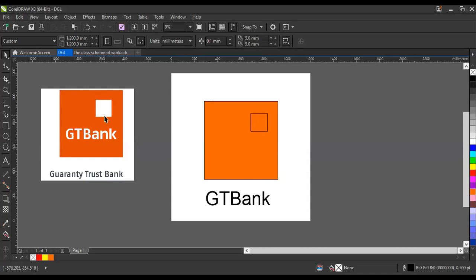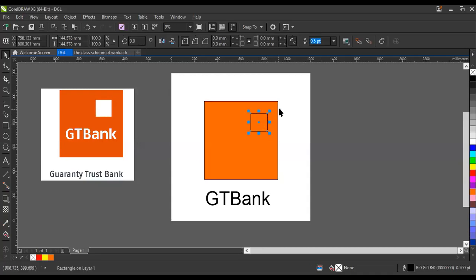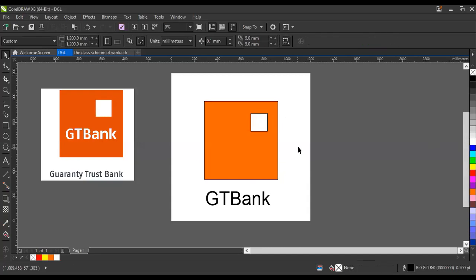Then after that, notice that I have white in this place, but my own is not showing white. So I must put white on top in this square. I must put white here. What do I do first? I first of all click on the square before I go and pick white on it. So I put my white on it, and that's all. So everybody put white on your square.